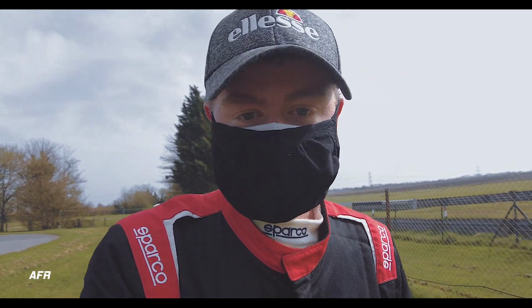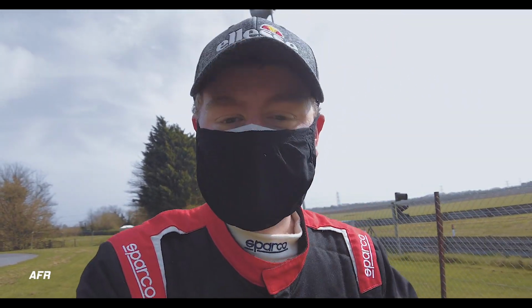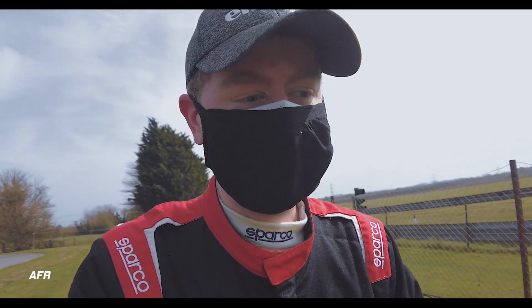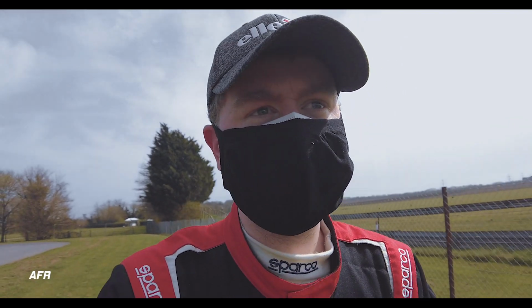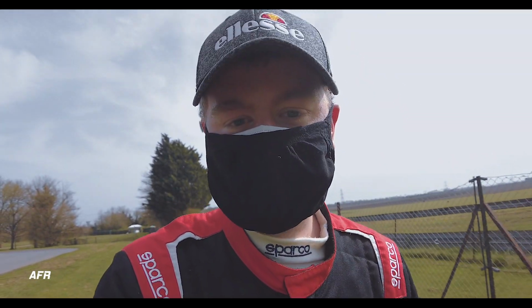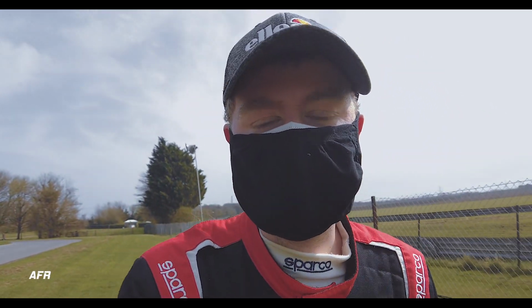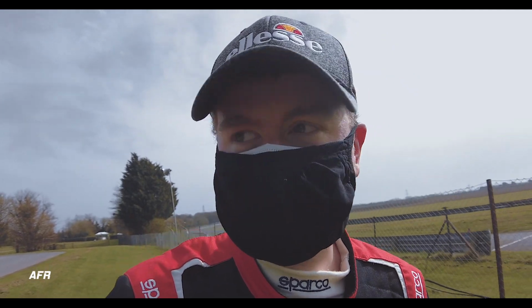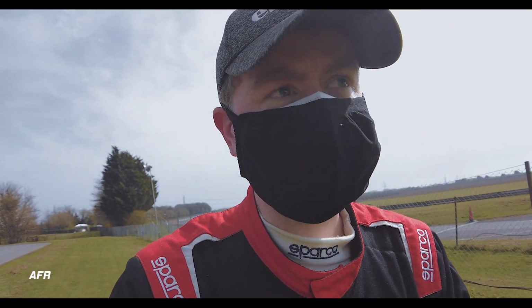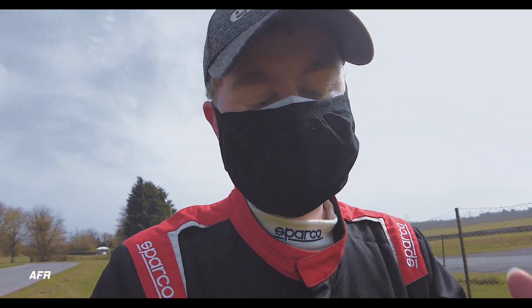So there's a huge amount of time gained there through that confidence, like 7 seconds, but I realise I'm not going to take another 7 seconds off. But it makes me realise once we bolt on the race tyres and the race wheels, a bit lighter, a lot more grip, hopefully we're in a nice position come race day, which isn't too far away, which I'm excited for. I'm happy that this track day wasn't too far in advance of the first race, so hopefully some knowledge is still stored back there.